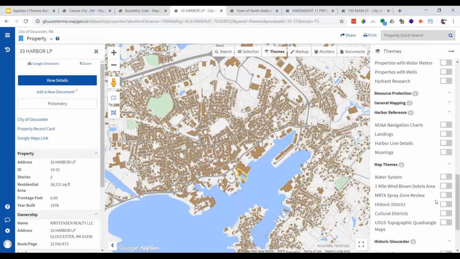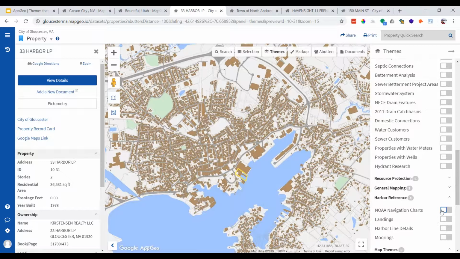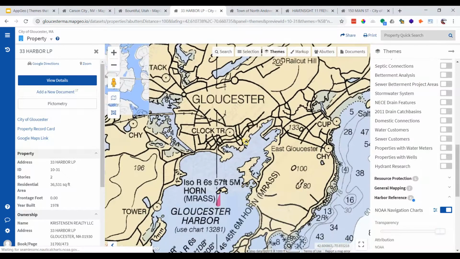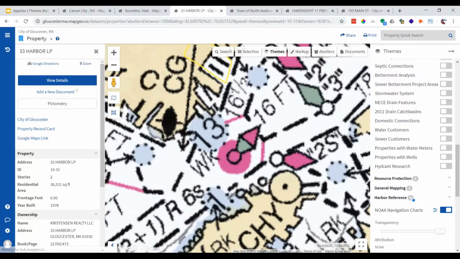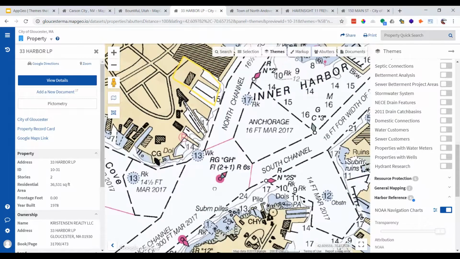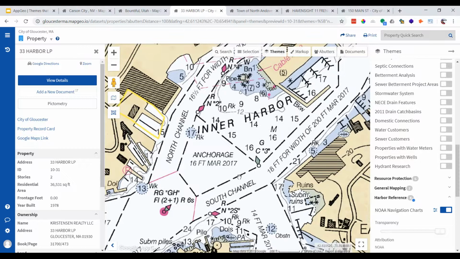Beyond the historic system, we have some more modern layers. I wanted to share one that I thought was pretty cool, having spent a little bit of time out on boats. This is the actual NOAA navigational chart for the town of Gloucester. And as we're able to zoom in, we can get all these detailed channel markers and depth soundings. And this is a layer that's available for any city on the coast or a river that has a NOAA chart, to be able to drop that in and bring it to life in the form of an interactive map, I think is a lot of fun, especially for anyone who's used the paper version of one of these charts.